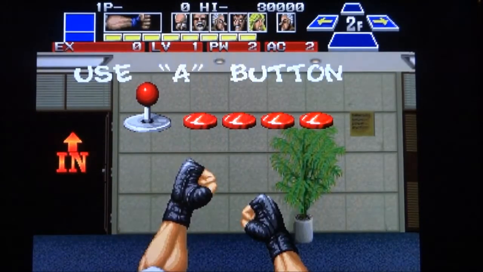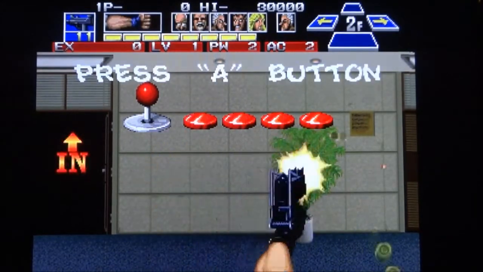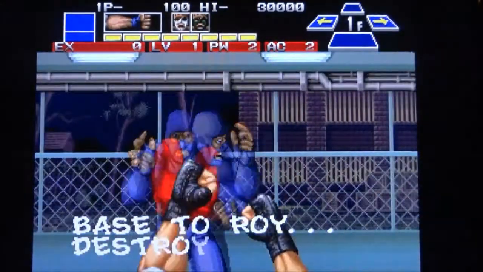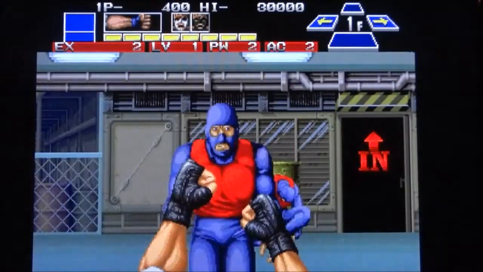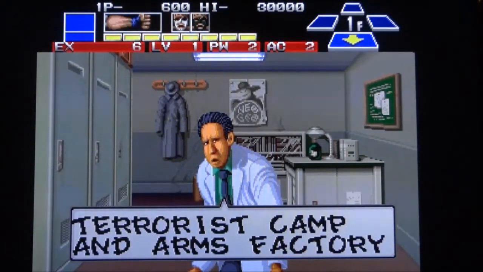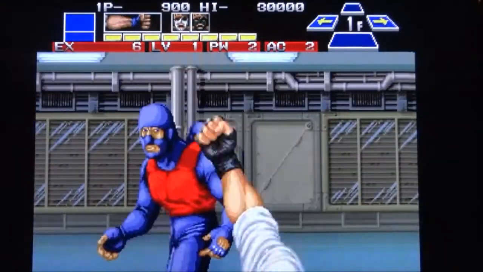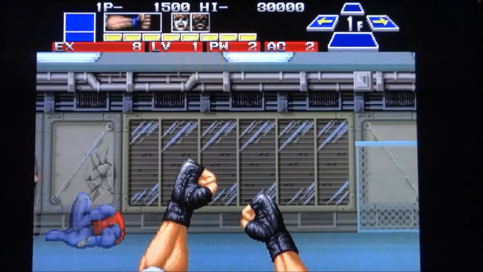This game is really interesting. It's a lot like Operation Wolf in a way, but with a lot more punching and kicking. Okay, let's do this. See how he likes some of that. Bombs and its blueprints. You gotta love this terrible English. Terrorists camp and arms factory. Thanks for telling me that. I wonder, do I have a gun? No, I don't have a gun yet. Maybe I can get a gun quickly.